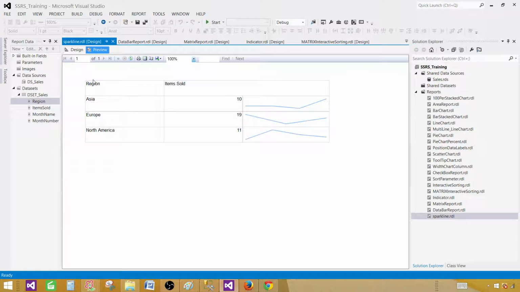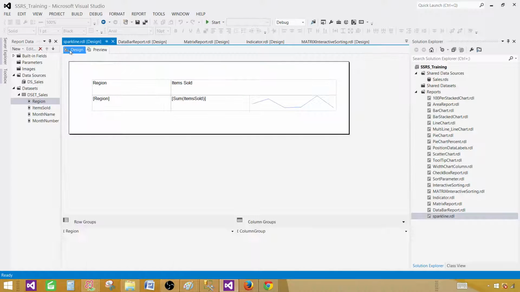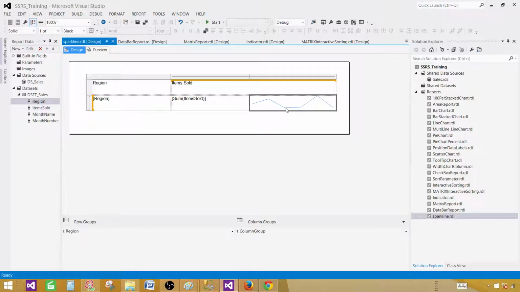And as you can see that for region Asia, the total items sold are 10, but there is a line, we see that there is a value, so there are items sold here, and that goes down and then goes up. But we don't really know for which month it happened and which month it was up and which month it was down. The same way in North America, we don't really know what happened and in which month and how many months we see here. First of all, I would like to display the data.